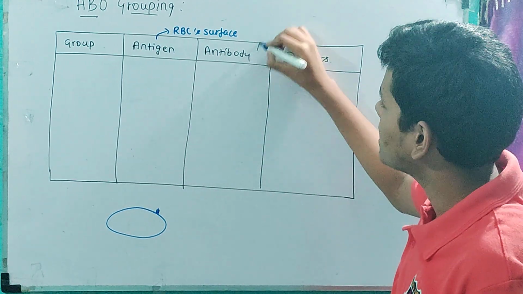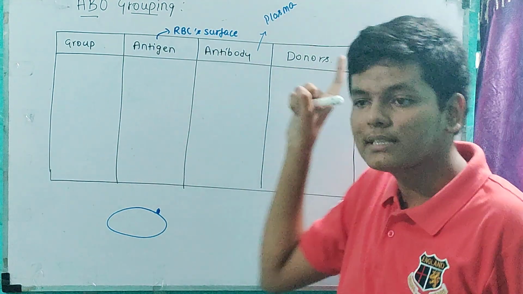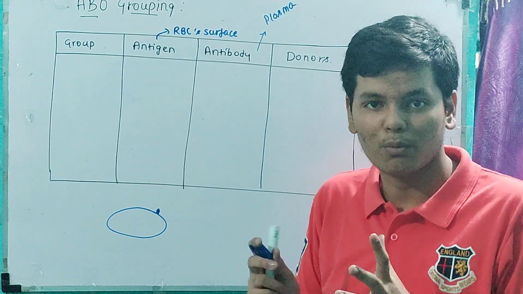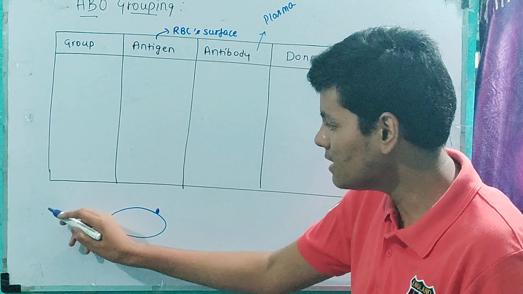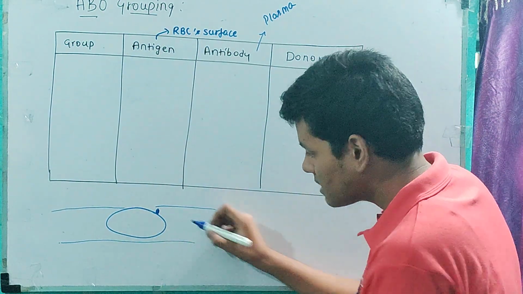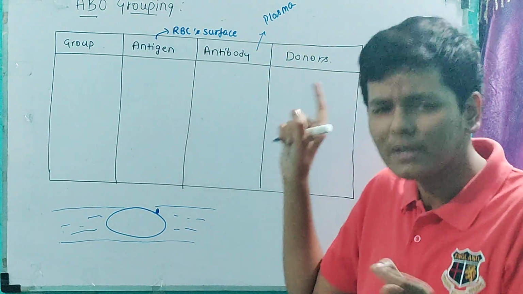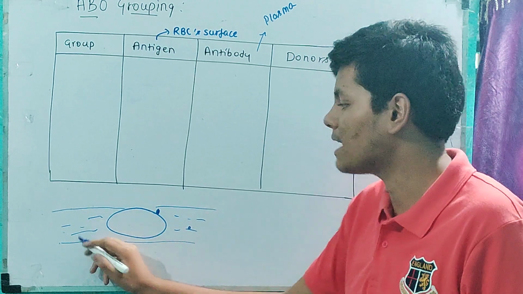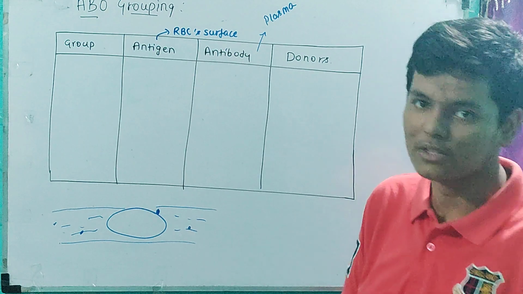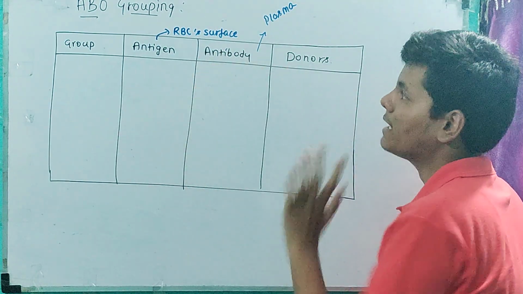Then there is an antibody. This antibody is present in the plasma of the blood. So that is why I have given you the main basics about what blood is. This RBC is in a capillary or a blood vessel, and this surrounding liquid in the blood vessel is plasma. An antibody is usually a protein which floats inside the plasma and keeps on searching for the antigen. It searches for the antigen which it has to destroy. So this is the main overall view of what antigens and antibodies are.